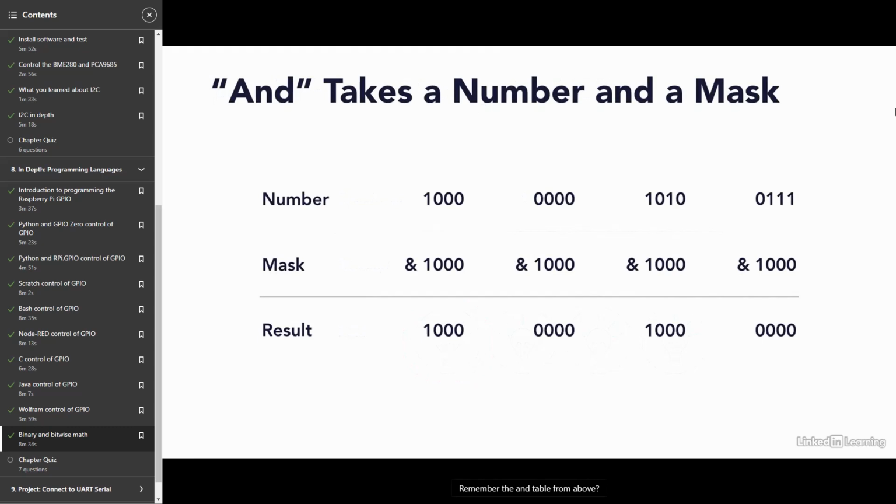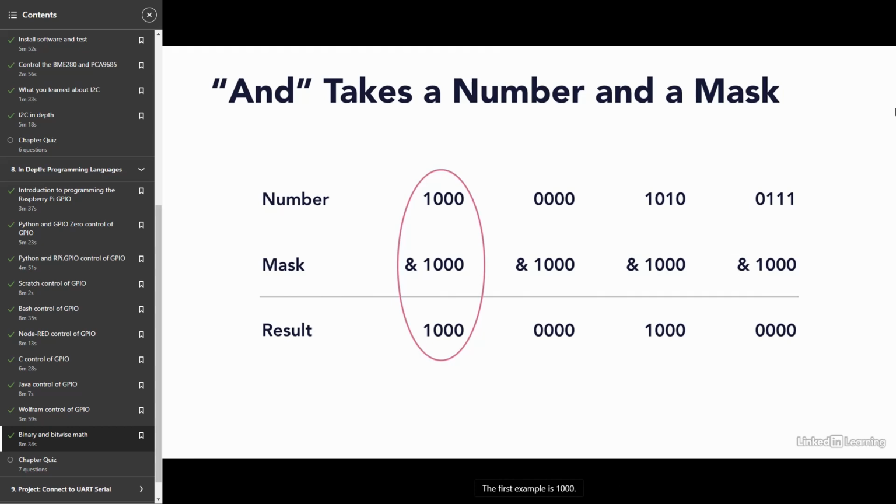Remember the AND table from above? Remember that a mask is used to show or hide a number. Look what happens when we change the number to 4 digits and the mask to 1000. I've arbitrarily selected 1000 as a mask because I want to show only the first value of the number. For each number, follow each digit vertically.